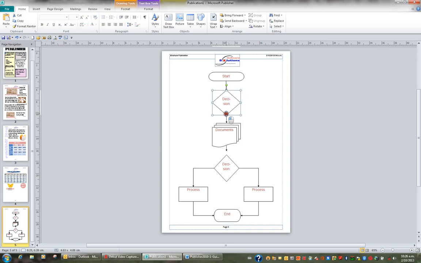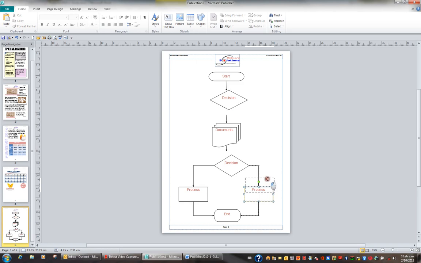Then I look at Decision and I think, oh, I need to resize some of these shapes, so I'm just going to make this shorter and wider, and I need to do the same to this one. Now my shapes have become a little bit out of alignment, and so I need to align these shapes. In fact, what I might do is drag some of these shapes and make them more out of alignment.